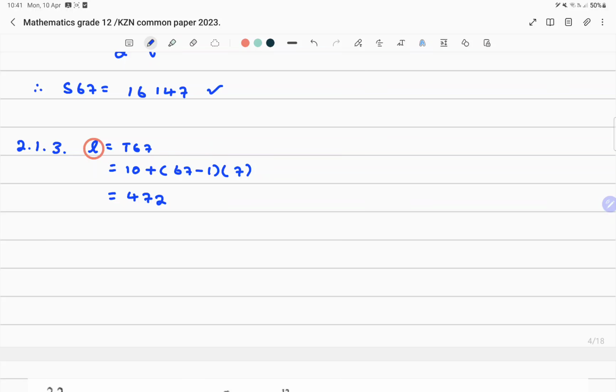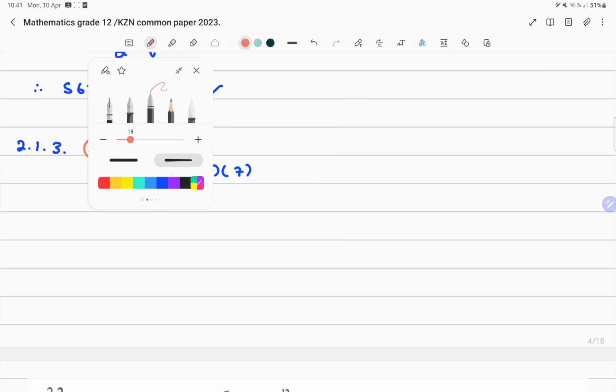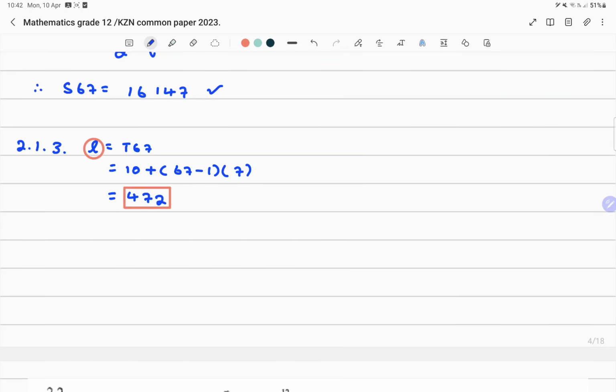Okay, now we also need to know n. Now if this is our last term in the sequence that we are now forming, and you can see T67 is an even number, it's a multiple of 2, or it can be divided by 2. So it is an even number, and that should be the last term because we only have 67 terms in the original sequence given. Now we want to work out the number of terms, meaning now in the new sequence. So we can say now this implies that the sequence of even terms is given by 10, 24, 38, and so on to the last term, which is 472. Okay, so this sequence is going to go on like that.